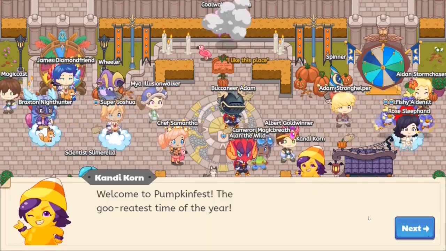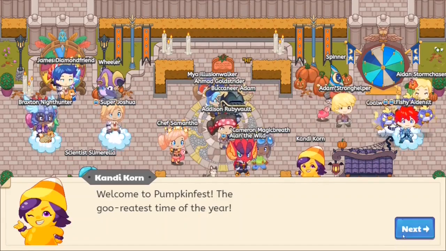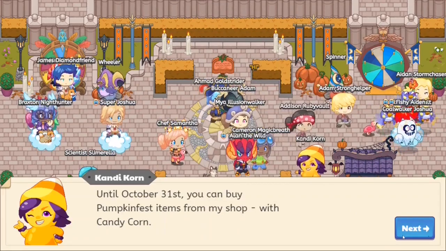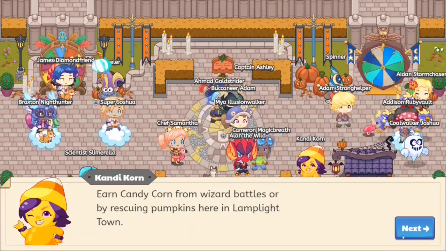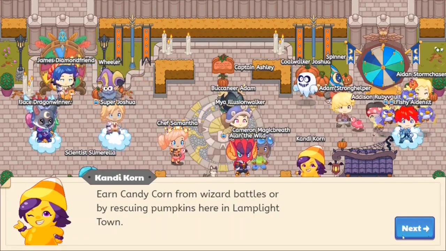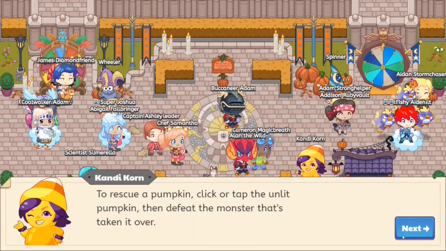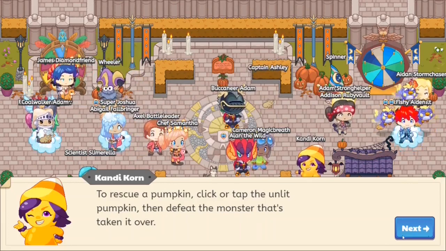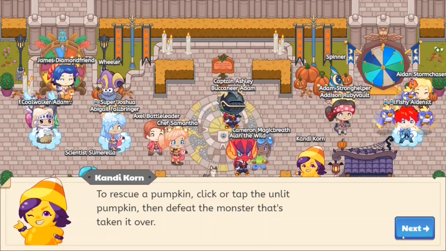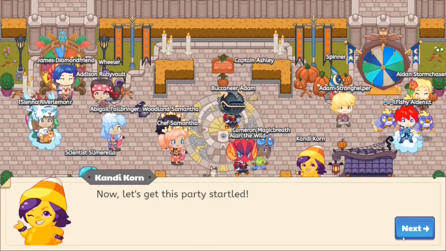Welcome to Pumpkin Fest. The greatest time of the year. Until October 31st, you can buy all Pumpkin Fest items from my shop with earned candy corn from wizard battles or by rescuing pumpkins here in Lamplight Town. To rescue a pumpkin, click or tap the Unlit Pumpkin. Then defeat the monster that's taken it over. Yeah. Now let's get this party startled.